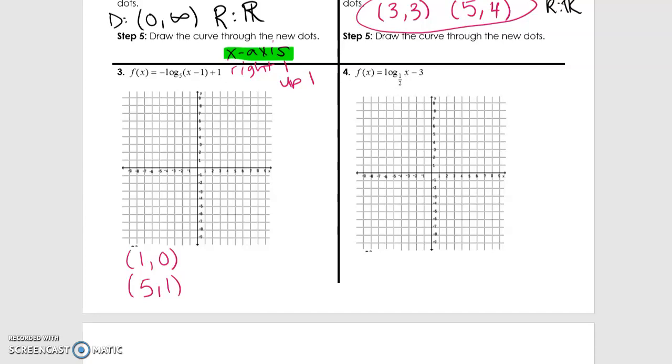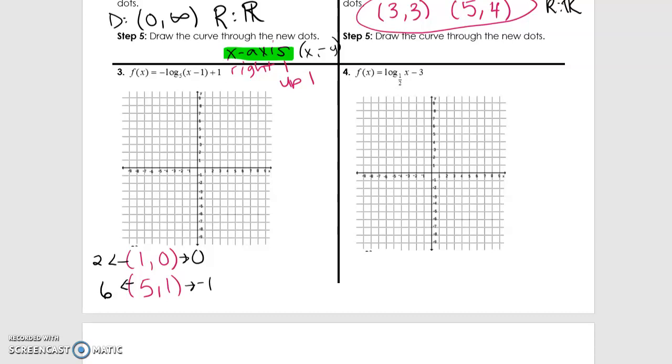If you guys remember the transformation rules, an x-axis reflection meant that x stayed the same and that y changed sign. So my first step is going to be to change the signs of the y values. So my y value, 0 times -1 is 0. And then 1 times -1 gives me -1. Then let me go ahead and transform right 1. What does that mean? Well, that means that the x values are going to add 1. So 1 is going to become 2 and 5 is going to become 6.